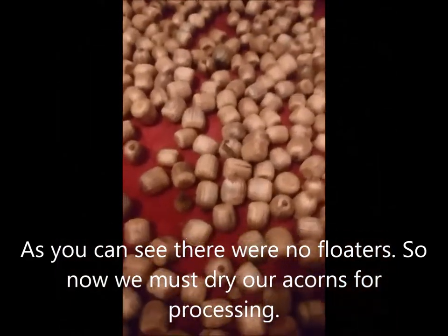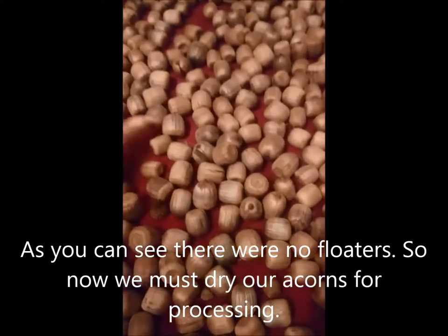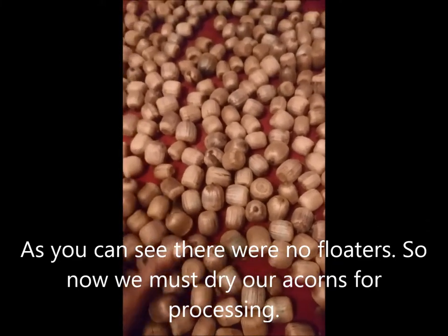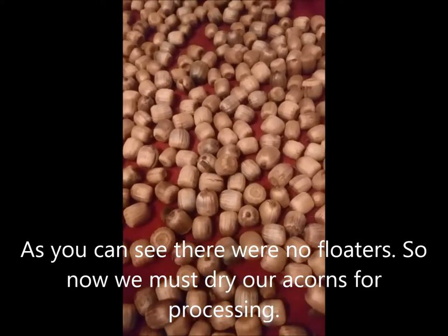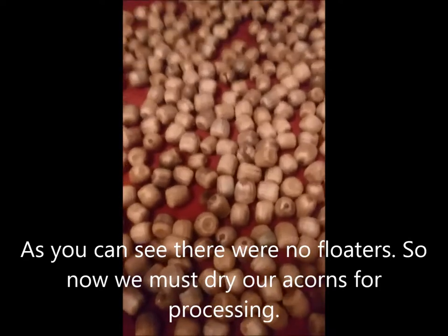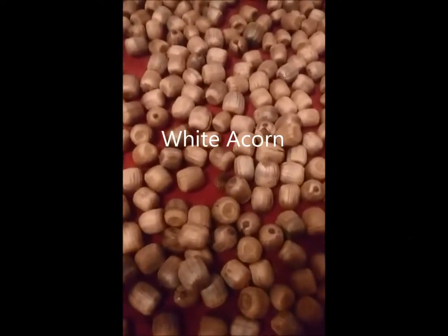Again, so you need to keep your acorns flat in order to dry them. They need to dry over a period of time. Some people dry them somewhere between 2 weeks to 4 weeks before they start processing them. Some people actually process them as they collect them, so like the same day. They don't allow them to dry.